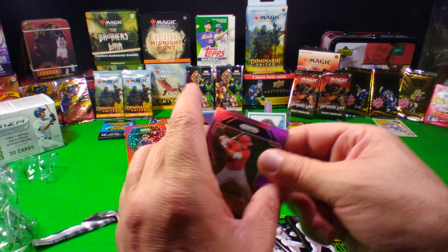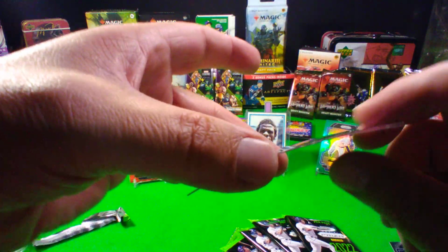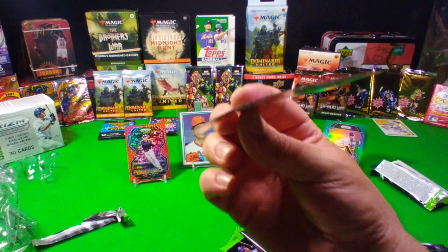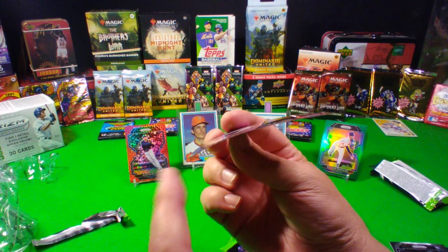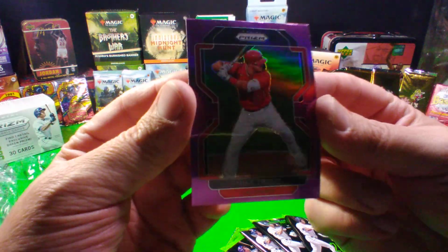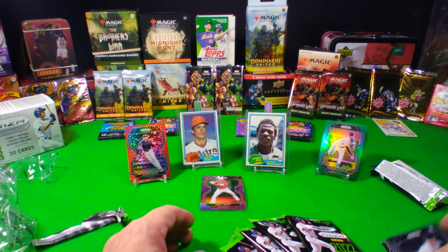We might have to move Mr. Nolan. Oh, look at that. Mike Trout. Is he numbered? No. Oh, look at how curved it is. I don't know if that's a good thing or a bad thing, but that's a curved baseball card. You're supposed to be straight, not curved. Curve is bad. Straight is good. But that is a beautiful Mike Trout. That's not numbered, but we are not going to throw that card away. That is a beautiful card.